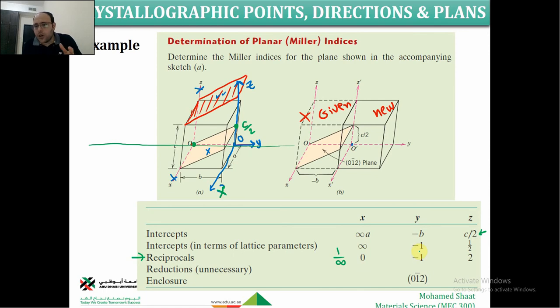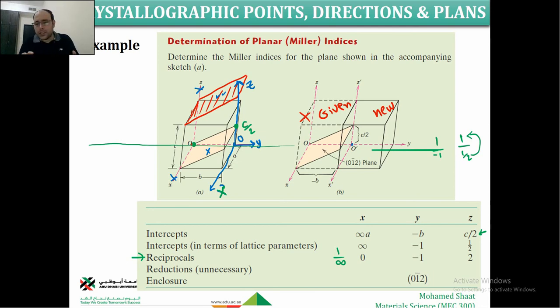What is the reciprocal of -1? The -1 will be 1/-1. You still have -1. What is the reciprocal of 1/2? So it will be 1/(1/2). So the 2 will be moved to the top, so it will be 2. So this step, you're going to apply it in many of the cases. You could say for all the cases in the examples that we're going to consider, we're going to apply this reciprocal.